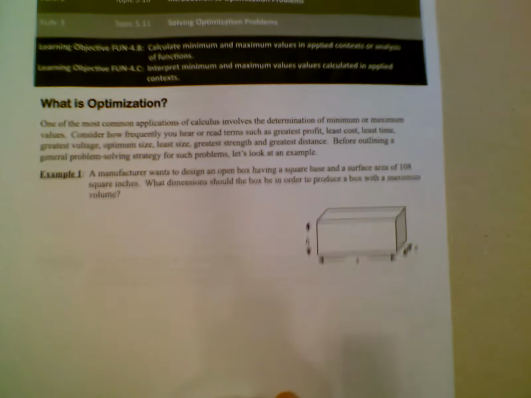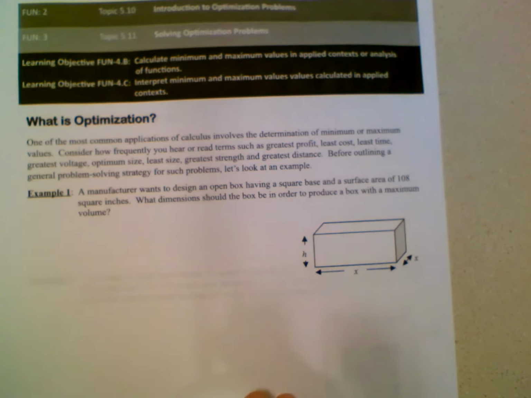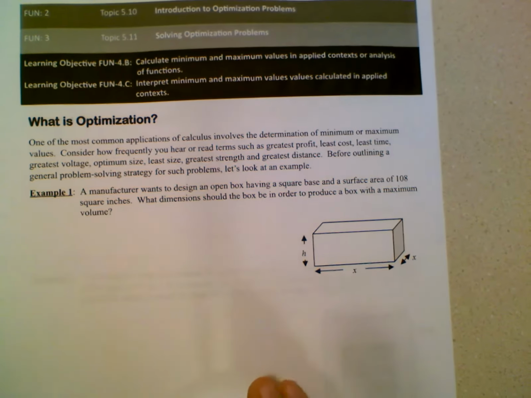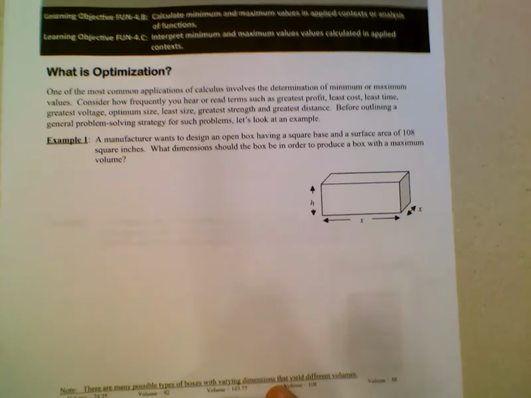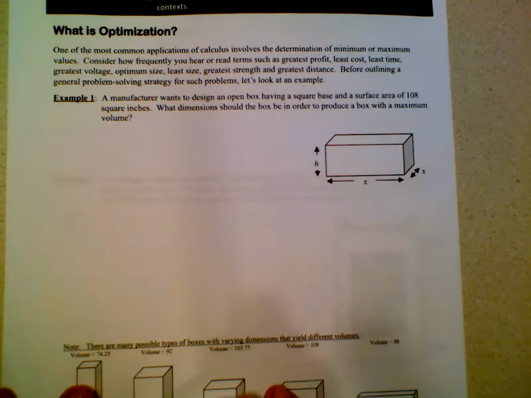Howdy, calculus people. So today in class, we would have gone over optimization. So this is topic 5.1 or 510 and 511. So last section of this unit. So after this, that means that it's going to be review test time. So kind of keep that in mind over the next little bit.